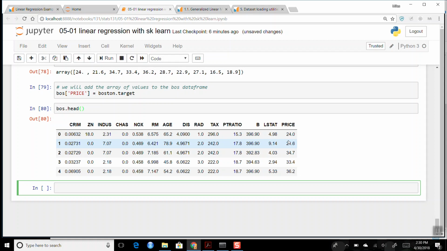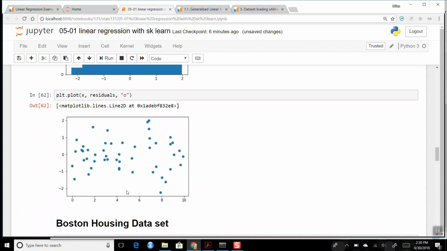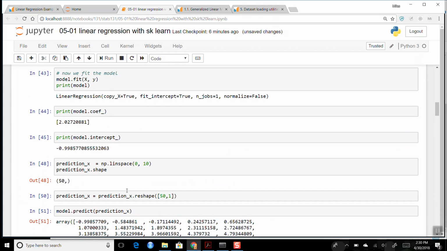Okay, so this is our entire data set. So we're going to create, we'll call this Boston model. This will be from scikit-learn. What did we import?